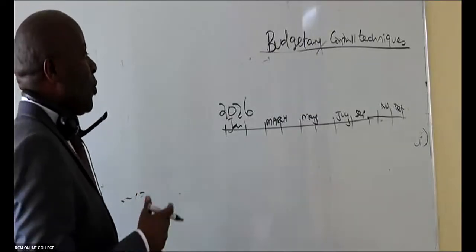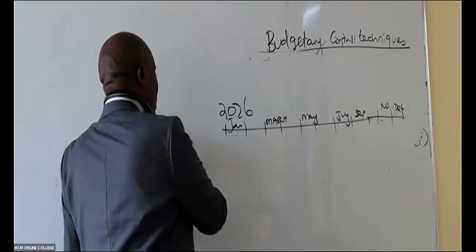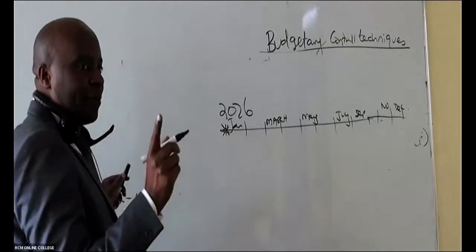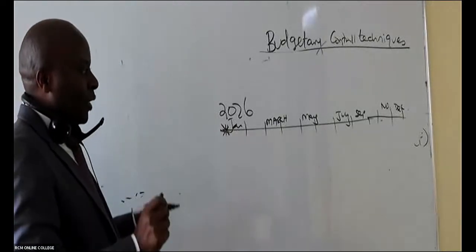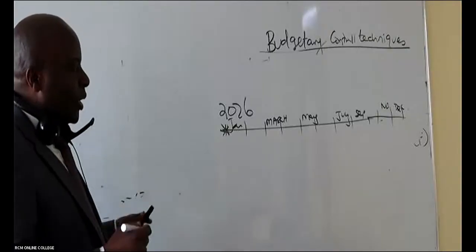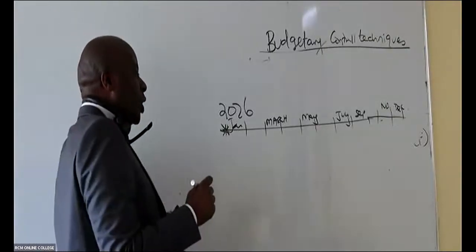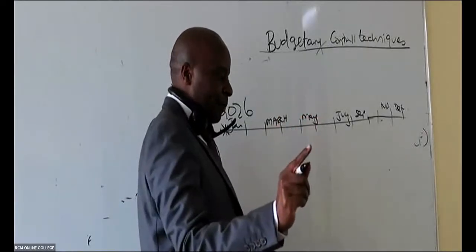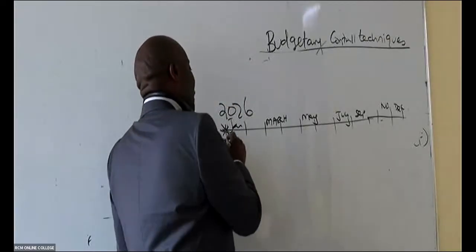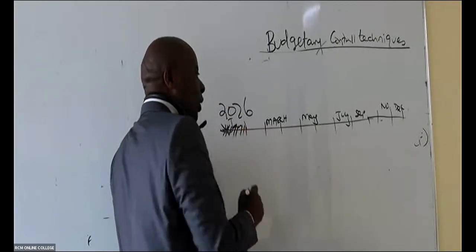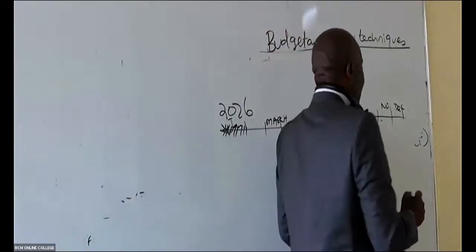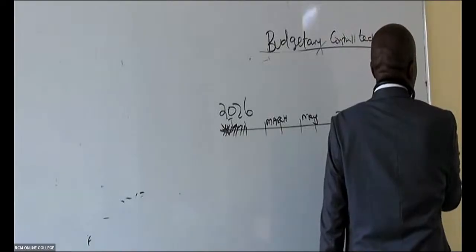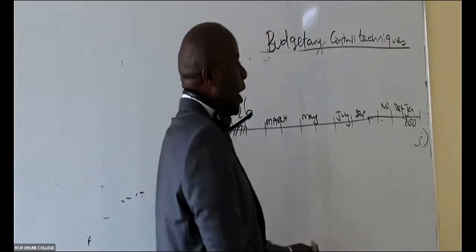So if it's a rolling budget that we have, we shall still just continue with our normal operations up to the beginning of January 2026. And then now we start rolling over the budget. We start working with this 2026 budget. Now listen, for this to become a rolling budget, it must always be 12 months ahead of us, always. So what would that mean? That the moment we exhaust the month of January 2026, we shall be able to extend this budget to the next year and cover now January 2027. So we keep on rolling like that.